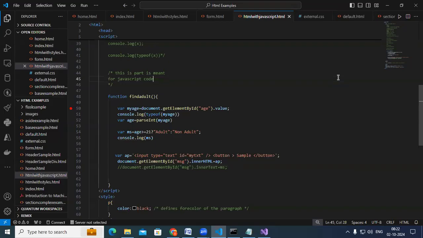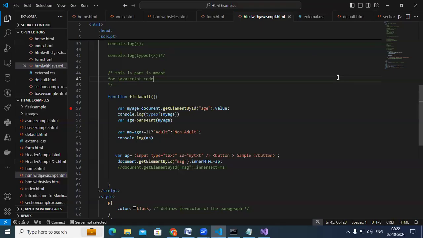Every time they cannot go to the console and see, but you have to use limited dialogues. Suppose you are uploading some file. File uploading is completed. In that case, you can show some alert: file uploading is completed. Similarly, you're trying to change something. In that case, you can go with the confirm, whether you want to continue or not. If you want to continue, you can go with yes, otherwise you can go with no, or else you can go with okay or cancel. Like that, you can use them.